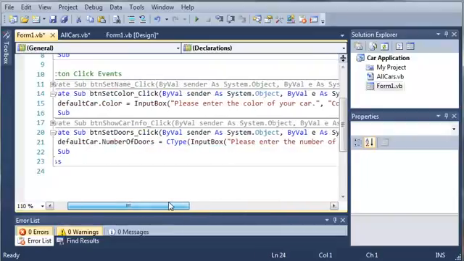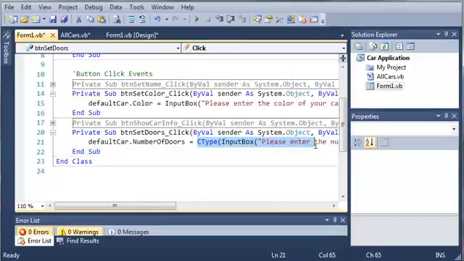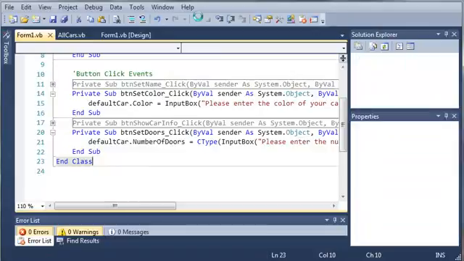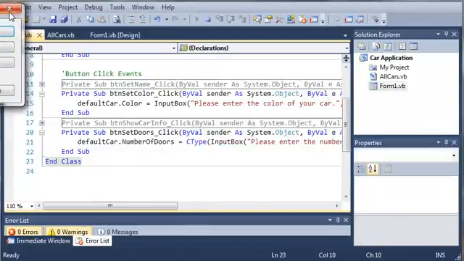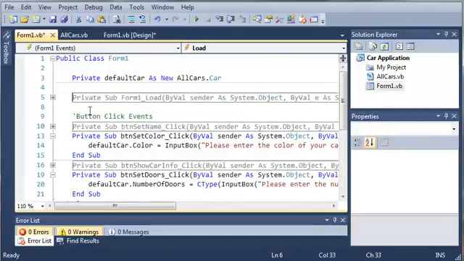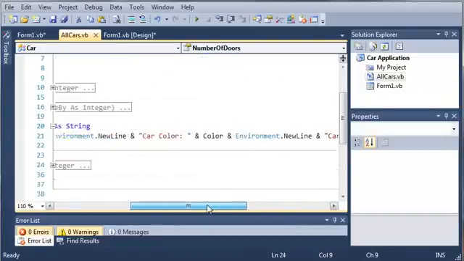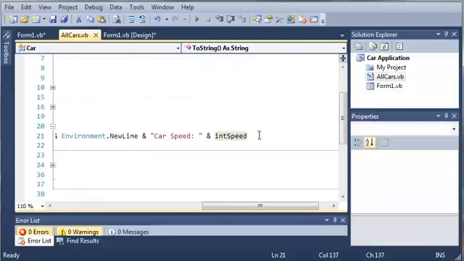Now it will set the number of doors. When you call default car dot number of doors and use the equals sign, it's going to call the set method, and it's going to use this right here as the value. Let's go ahead and run this, but first we need to change the ToString. So let's get rid of this message box right here, and come back to our car class, and for our override ToString, let's show the number of doors.